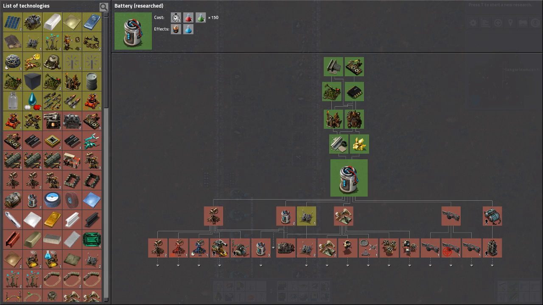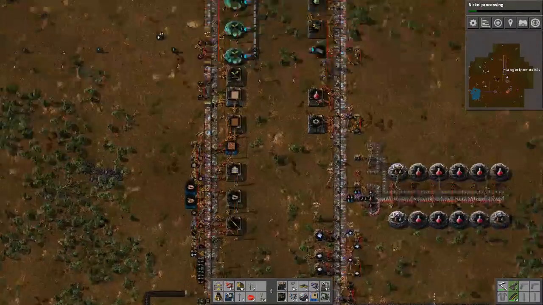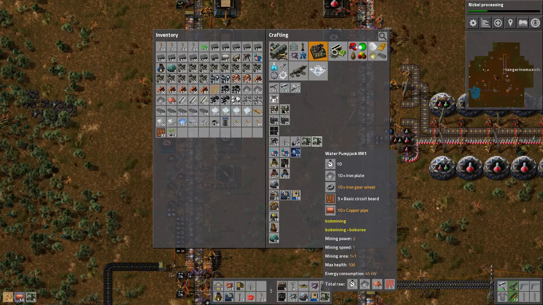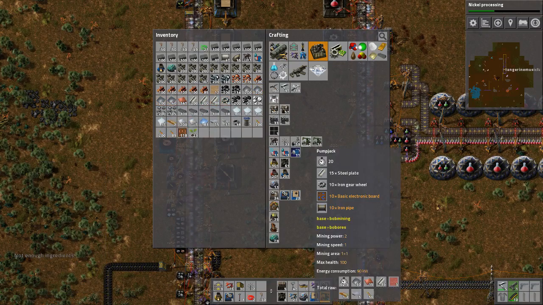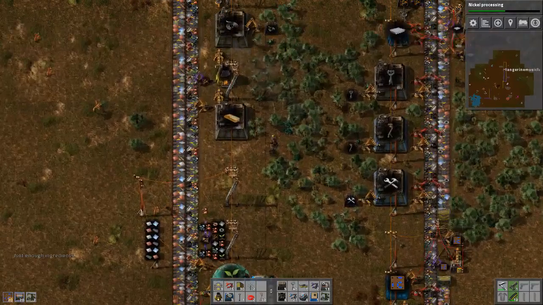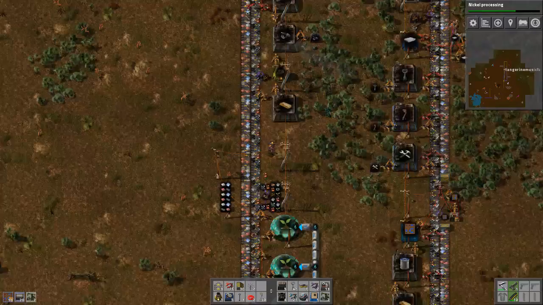Okay. Alright, it's done. Basic circuit boards. Well, we do have those somewhere in this junk pile. Oh, wrong one. Yeah, these ones. Need more resin. I don't have that stored, I should probably do that. It's the easiest place to do it.